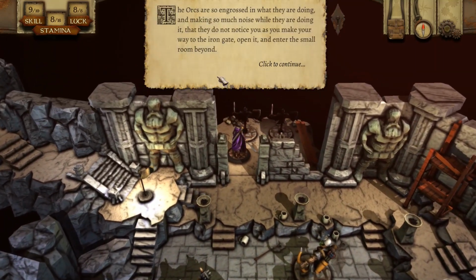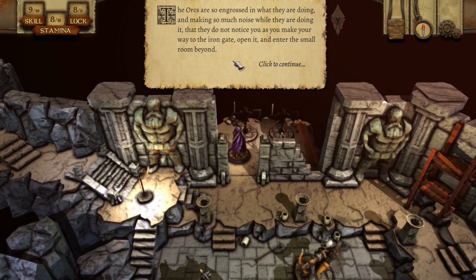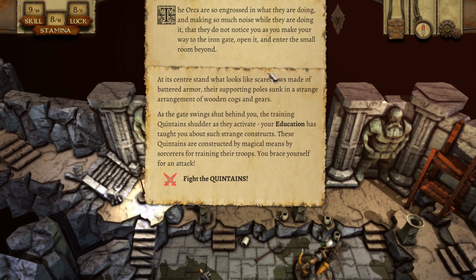Oh, it's not. Okay, the orcs are so engrossed in what they are doing and making so much noise while they are doing it, they do not notice you as you make your way to the iron gate, open it, and enter the small room beyond. At its center stand what look like scarecrows made of battered armor, their supporting poles sunk in a strange arrangement of wooden cogs and gears. As the gate swings shut behind you, the training quintains shudder as they activate.